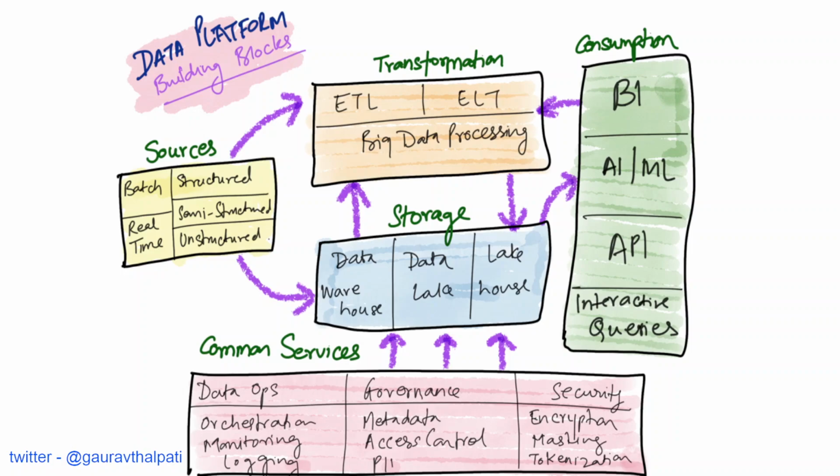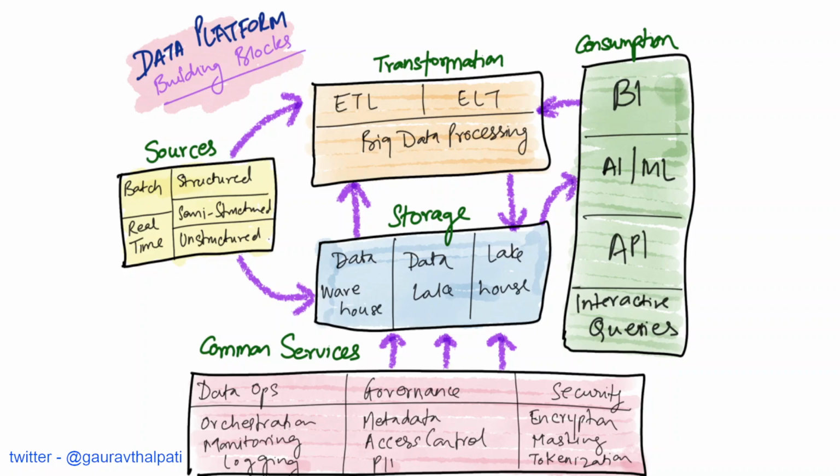Starting with sources, for building any data platform, there would be some sources involved from where we have to ingest the data, or the source systems that are going to send us the data. The different types of source systems can be batch sources or real-time sources. Batch sources are the ones sending us the data, say at the end of the day, or maybe as micro batches. In the old traditional world where we used to build data platforms, or the traditional warehouses, most of the batches at that time were end of the day processing.